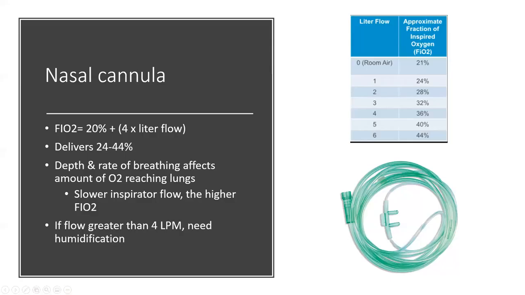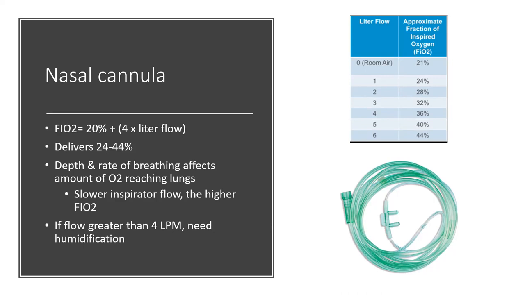Now, a nasal cannula is a typical low-flow oxygen system that provides supplemental oxygen less than the patient's total minute ventilation. So the oxygen that's delivered in this device will be diluted by the air that the patient breathes, and thus the inspired oxygen delivery is less. So it mixes with the atmosphere. Despite the fact that we're providing 100% through this device, we're actually diluting it with the atmospheric air, or the ambient air that the patient breathes. So the amount of oxygen that you're actually going to deliver to a patient is being diluted by the oxygen in the ambient atmosphere.